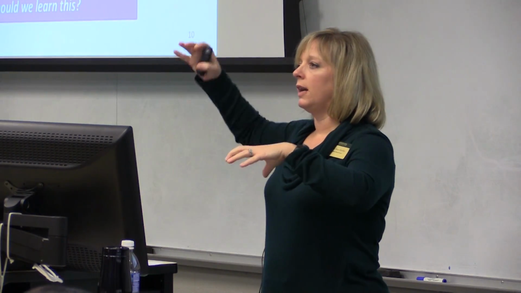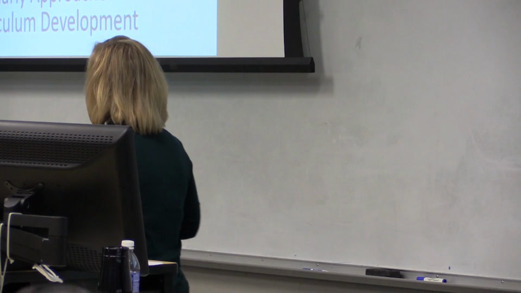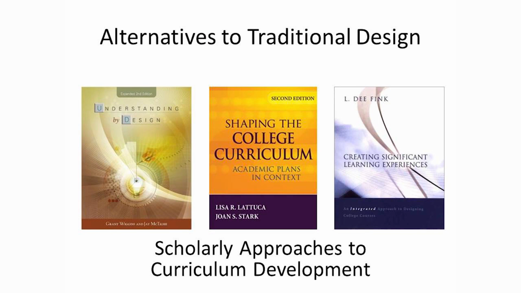So instead of going, here's the textbook, here are the chapters that we're going to cover, there are lots of alternatives to traditional design. And these are scholarly approaches to curriculum development. There are people in educational research that focus on how you develop curricula. I am certainly not one of those people. I have benefited from reading the work that these folks have done. And these are some really common models that are mentioned often.